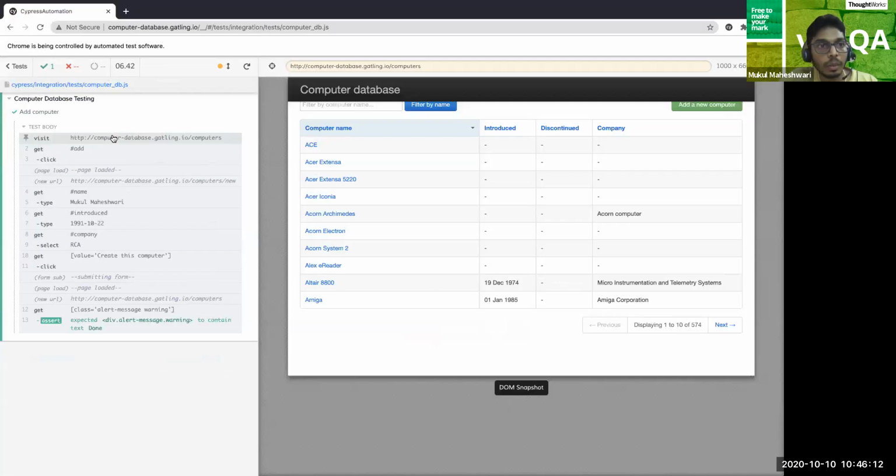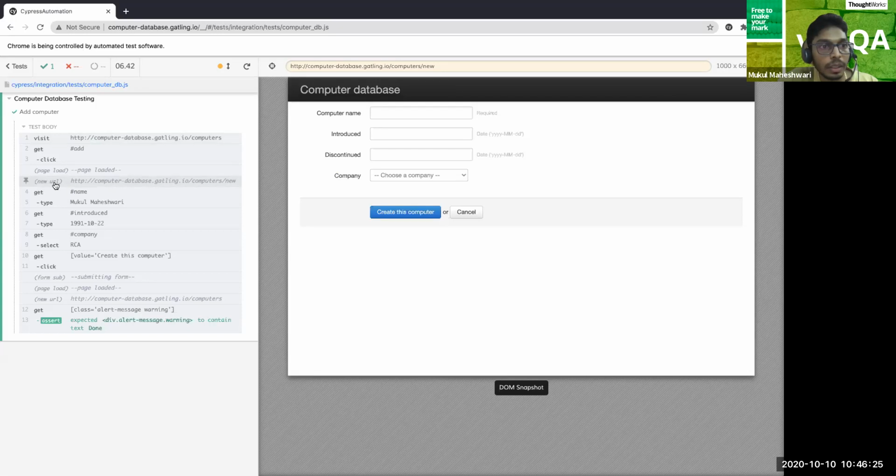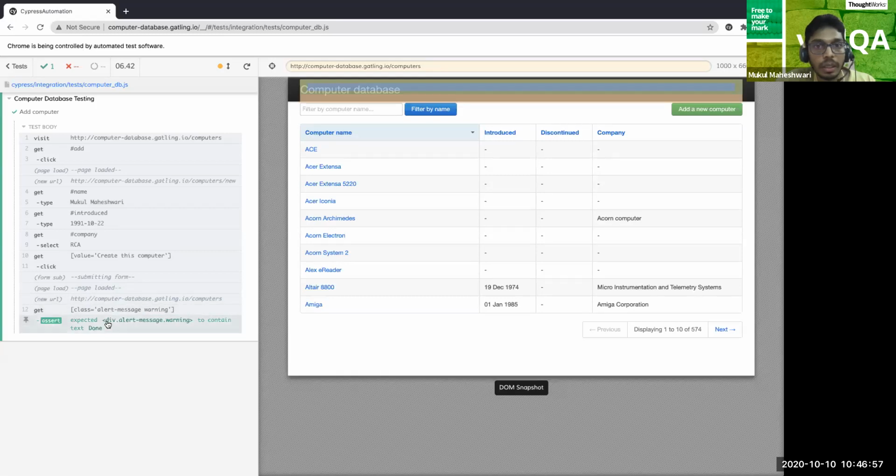So yeah, first it opened my website. Then it clicked on add. It's showing me that it found this web element. Then it's also showing how it clicked over here. Then it's showing that after clicking a new URL opened, and it's showing that name. It's also showing how it typed inside it. You can see on my laptop that it is showing before and after. Before there was nothing, and after it entered the name. Then in a similar way it entered the date, then it entered the RCA drop down. Then it clicked on this button, and a new URL opened again, and yeah, my assertion passed.